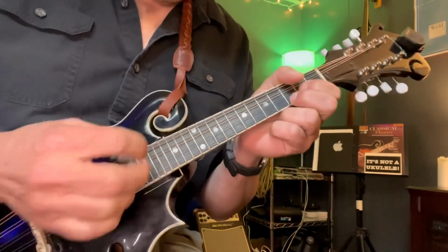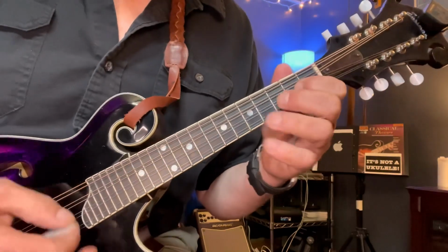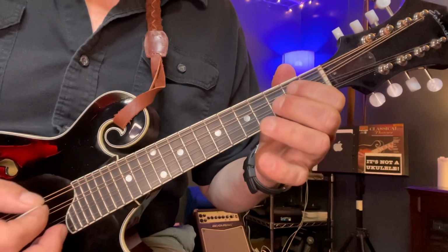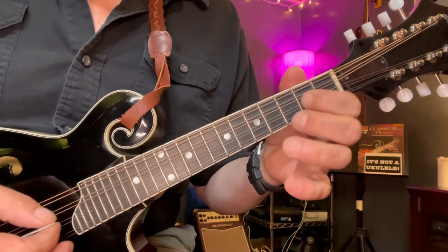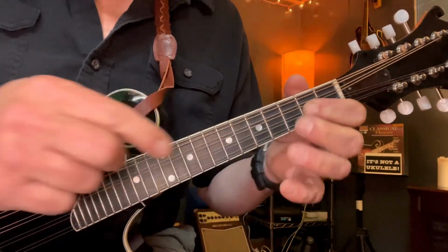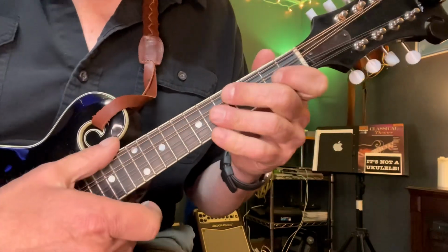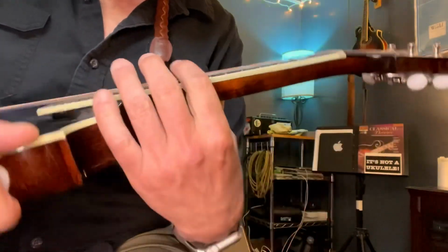It's hard for me to demonstrate being tense, but it's not really that hard to push down on these strings. You don't have to put too much force down. If you see white on your knuckles or anything, you're pressing down way too hard. Maybe you're playing a cheap instrument, where you have to press down because the strings are really high up off the neck.